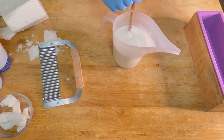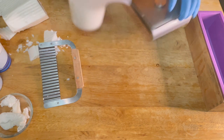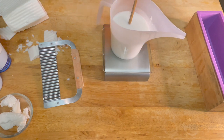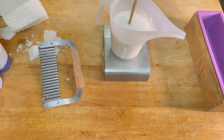My soap is now fully melted. I did that by putting the soap in the microwave for about 30-second increments. You want to put it in for 30 seconds, check on it — it'll still be a little chunky — then put it in for another 30 seconds, check on it, and mix it up so the hot melted soap can mix with the blocks of soap. 30-second increments and you'll get it completely melted like this.